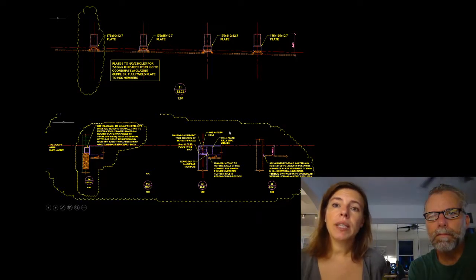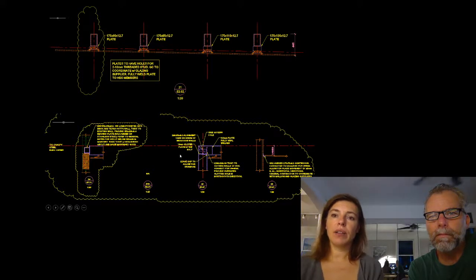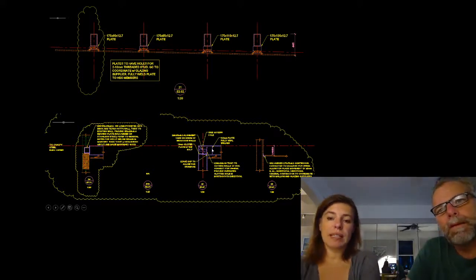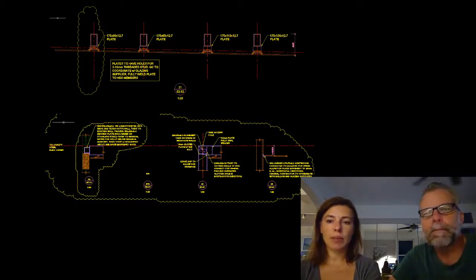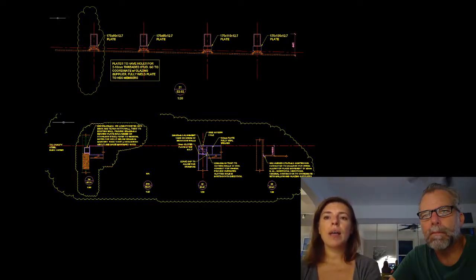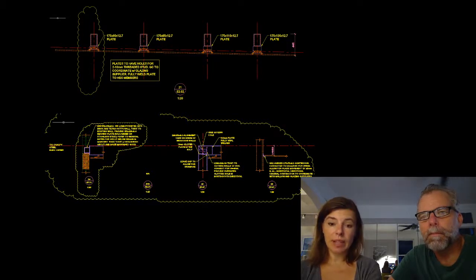We had originally put this as a kind of loose concept drawing on the drawings, and the fabricator's engineer came back and said, not possible, you can't build this. So, to preserve the idea, we took on the design of the connection. That wouldn't normally be our scope. It would be the fabricator's scope to design that connection. We put the forces on it. Instead, we took ownership of that connection and walked them through the process on how they would build it and then install it in the field.